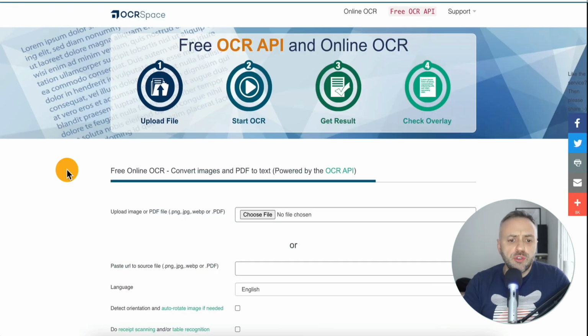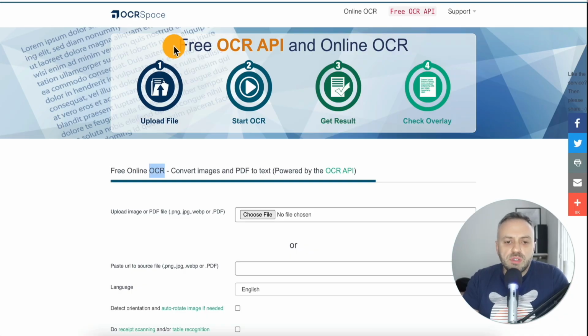The next service I want to show you is a free OCR API and online OCR. OCR stands for optical character recognition. This is a way for a computer to recognize text and actually take the text from a PDF document or an image or a picture and turn that text into something you can use inside of your app. So essentially, the obvious thing you can do is start some kind of web service, a SaaS app, software as a service, that scans text provided by the user. So here you can do that. It's a free OCR API.